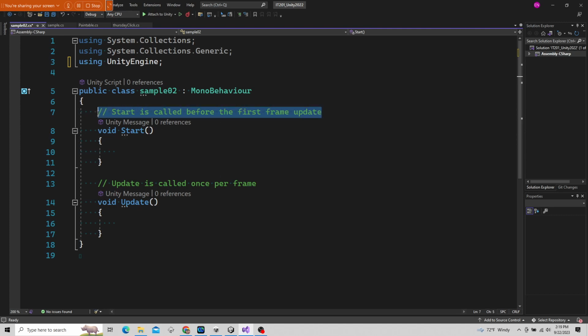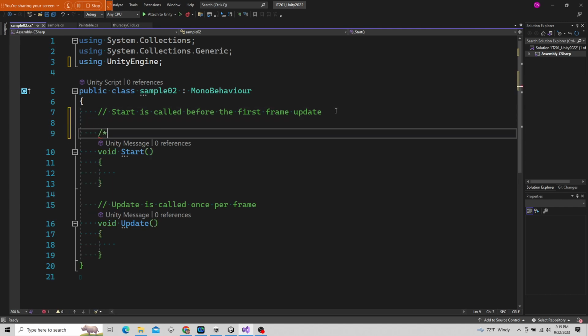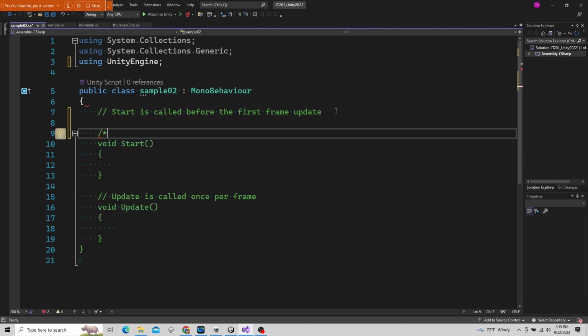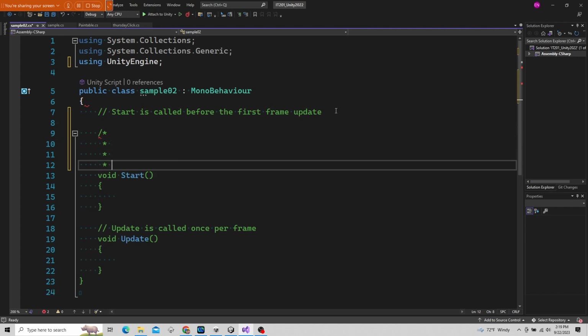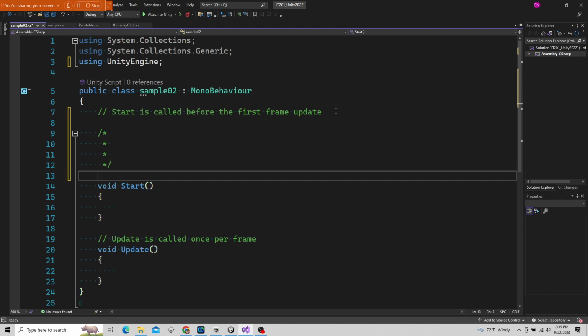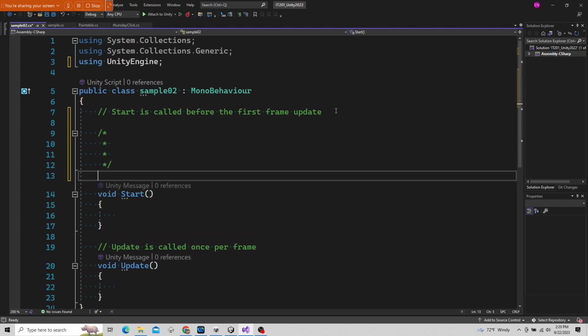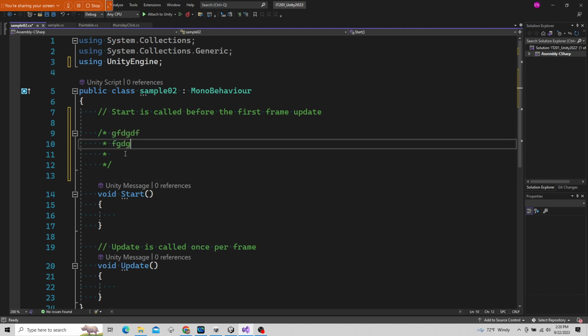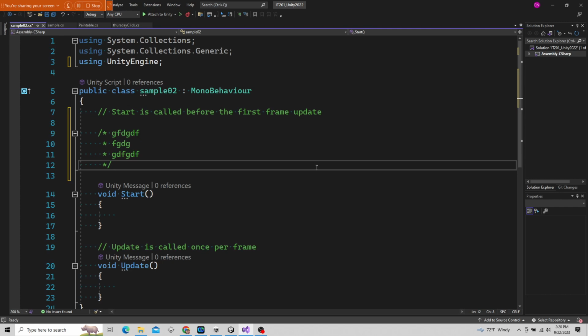Speaking of what's up here, this double slash is called a comment. This is not functioning code. This is just notes to yourself or other developers to help you remember what was happening in your code. Another symbol that you can use is the multi-line comment. It starts off with this, and however many lines of comments you need, you just press the enter key, and then you end it with a slash. Now all those four lines are just comments. You can write stuff here.